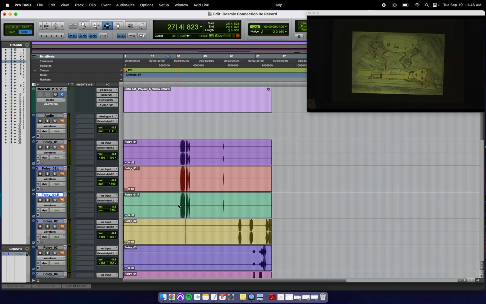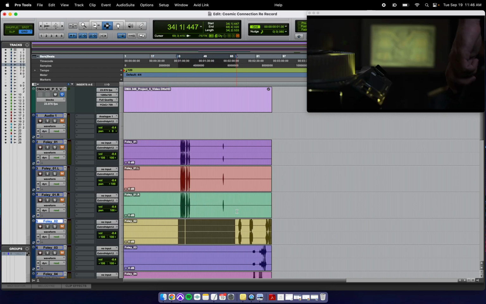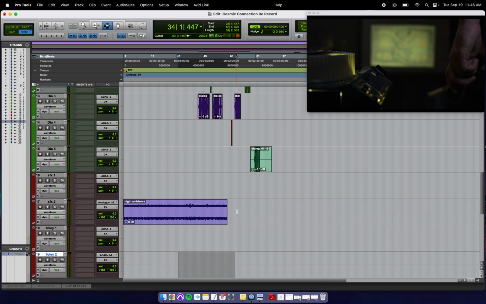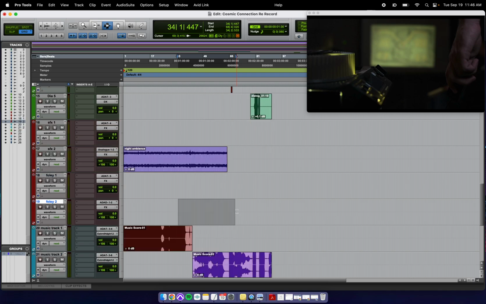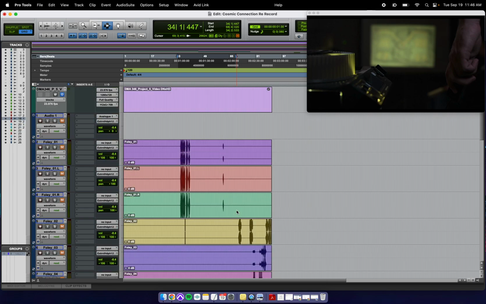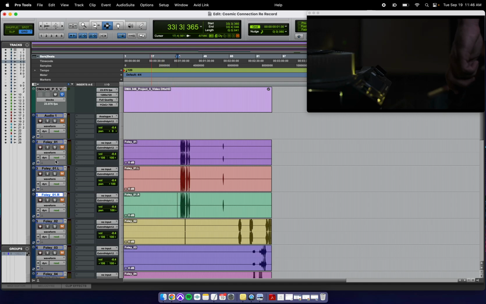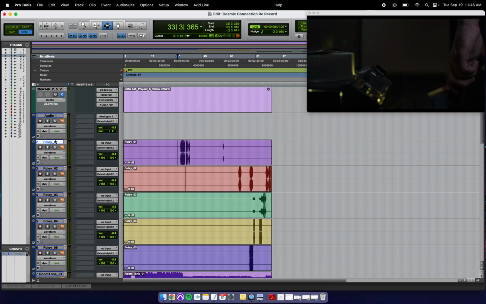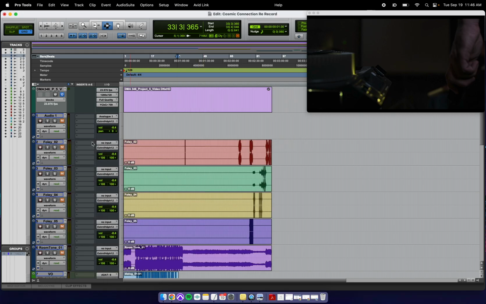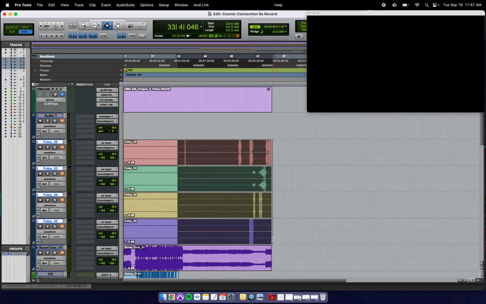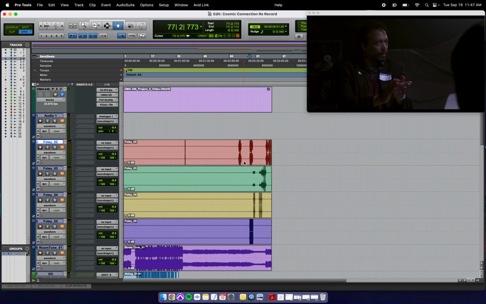So then I'm just going to take this Foley track and throw it onto Foley number 1. Mono. Great. Now I'm just going to take all these, delete these because we don't want them again. And then hide and inactivate this one. And then we can do the same thing for all of these, okay? So let's just pretend like we did. I'm going to cheat it a little bit.